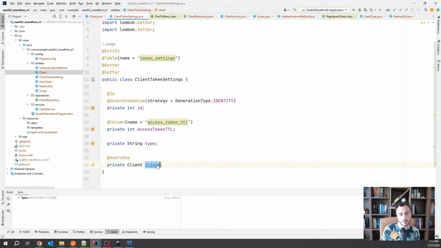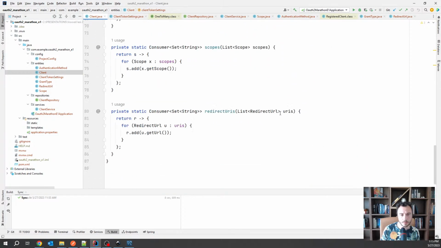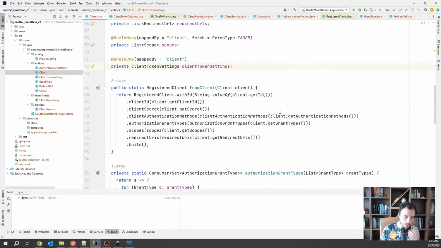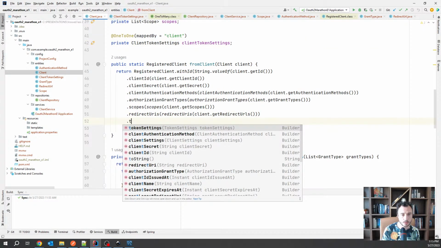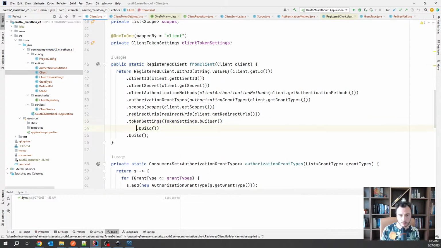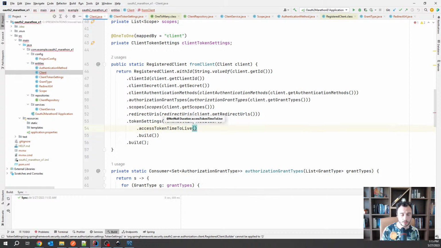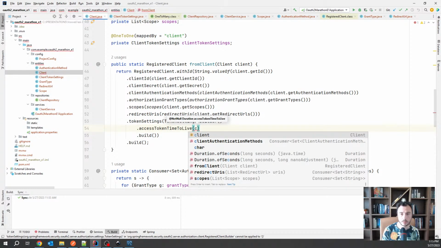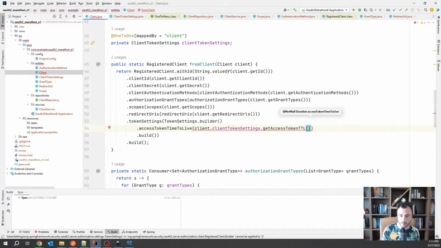Okay, I think that should be it, hopefully. And then of course, having the token settings, you can do the same with the others. So say token settings builder build, and then the time to live would be client get token settings get time to live.